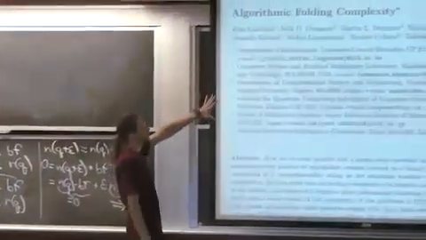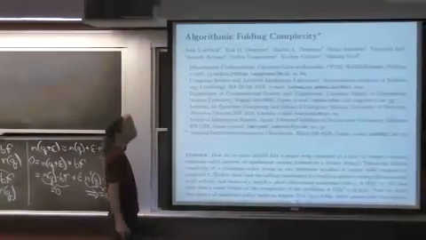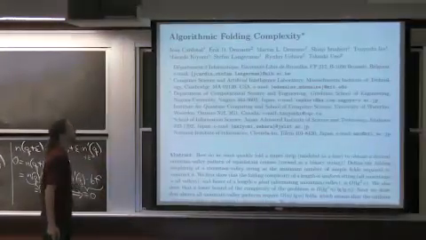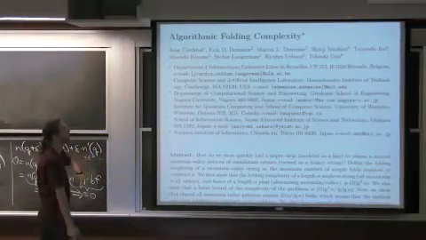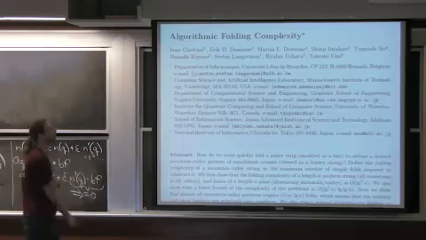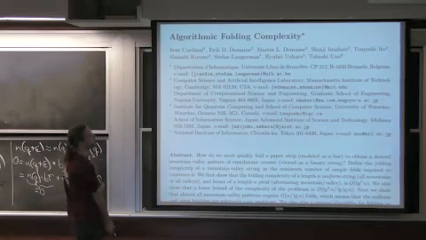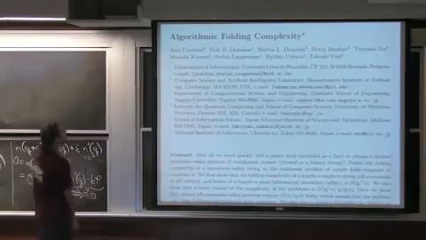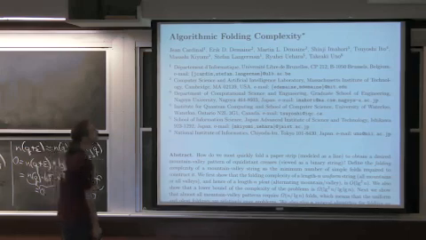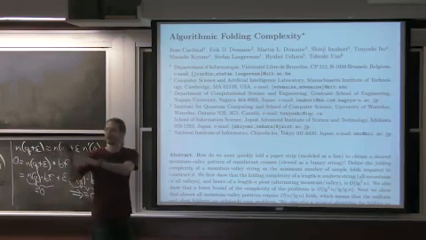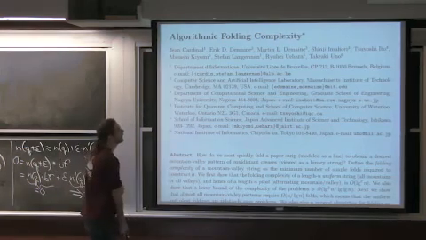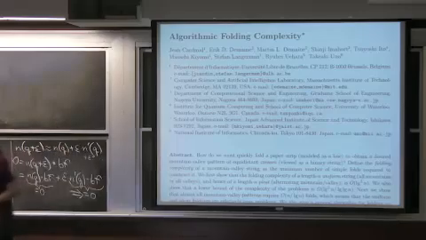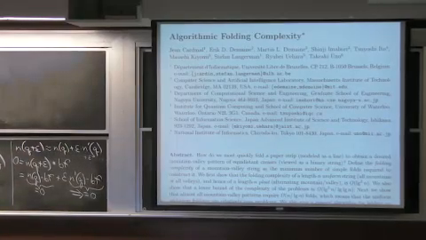Okay, I wanted to talk about this paper because it's kind of related. It's about how to efficiently make pleat folding happen. And it's written by a bunch of people: Jean Cardinal, Marty, our cameraman, Shinji Imahori, Tsuyoshi Ito, Masashi Kiyomi, Stefan Langerman, Ryuhei Uehara, who's here on sabbatical, and Takeaki Uno. Good practice. So here's the kind of setting.